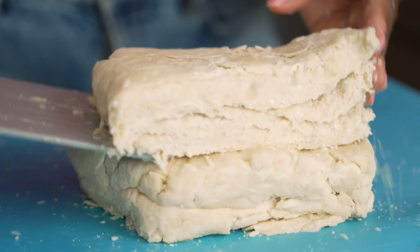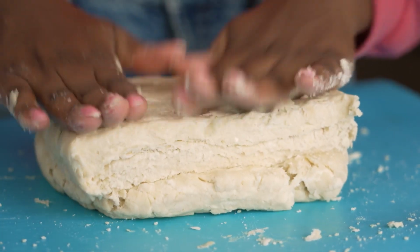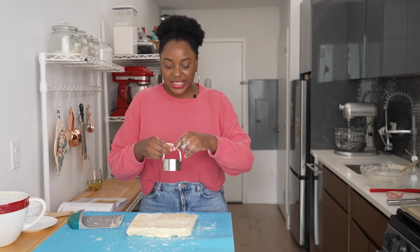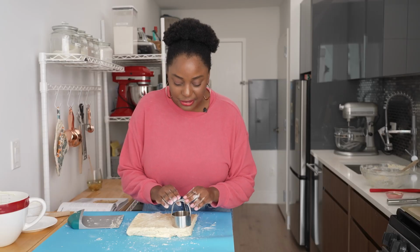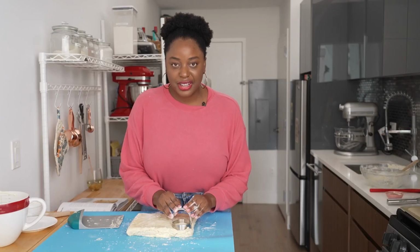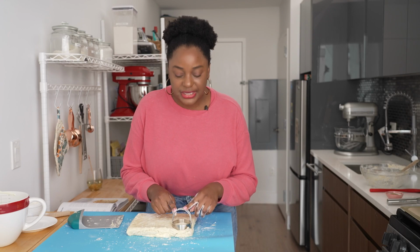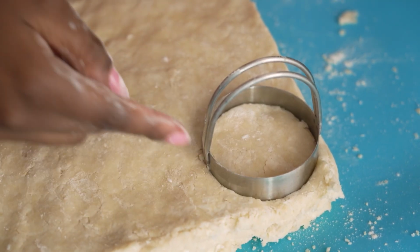So I did this a third and final time. And this time, I'm gonna pat it down to about 1 inch thick. I really enjoy pushing the biscuit cutter down into the dough. Oh my gosh, that feels really good. So I just put my biscuit cutter pretty close to the edge, but not on the edge because I don't want to pinch the edges.